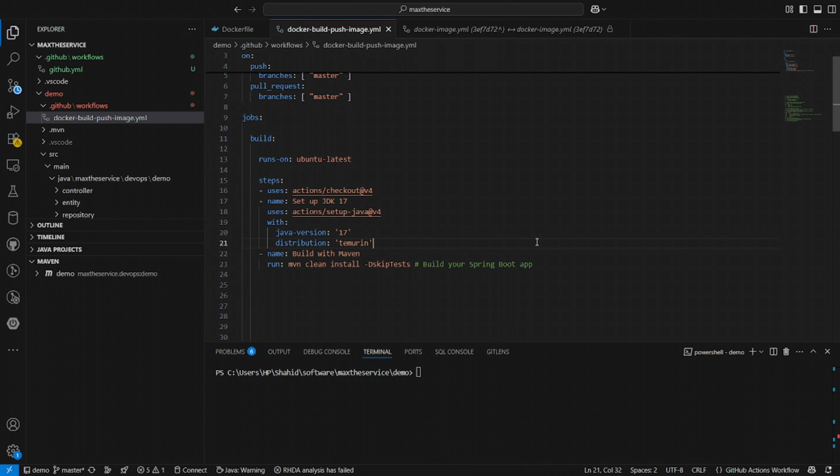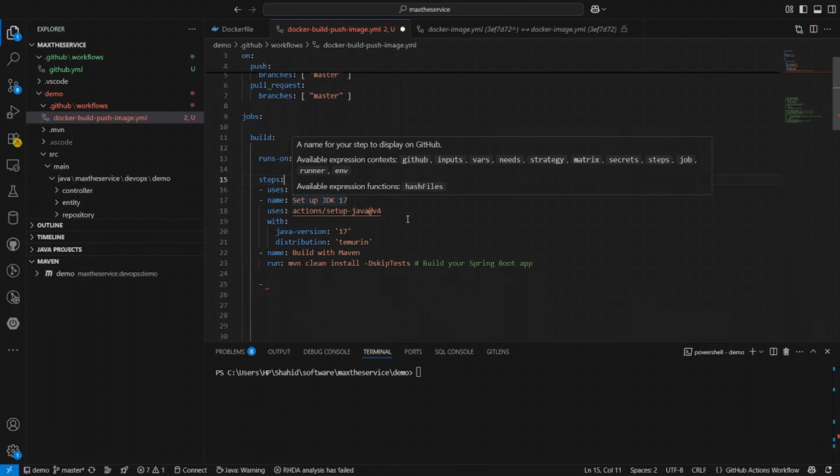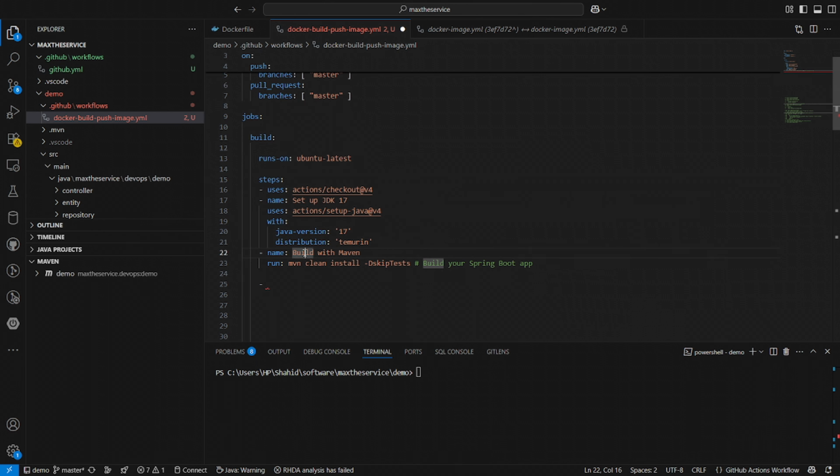So what should be the next step? First of all, we need to write the credentials. We need credentials to log in. What step was next according to our documentation? That was checkout. Sorry, we have already done checkout. Here you can see this one is setting up JDK and this is the Maven build.